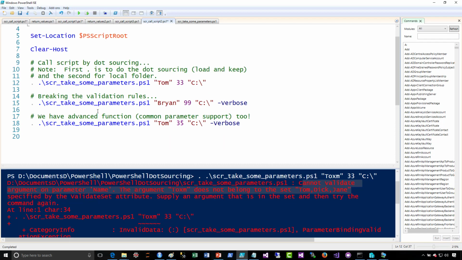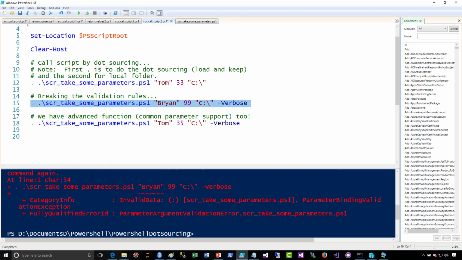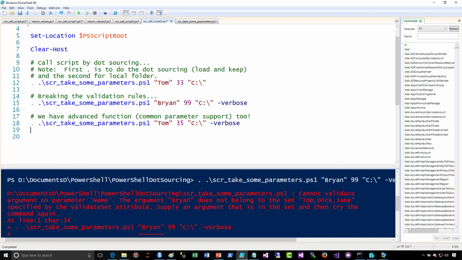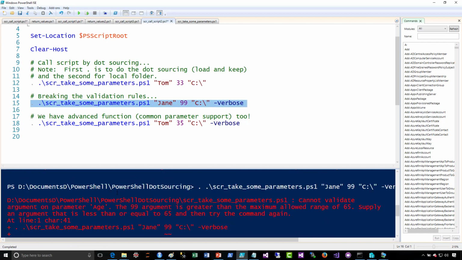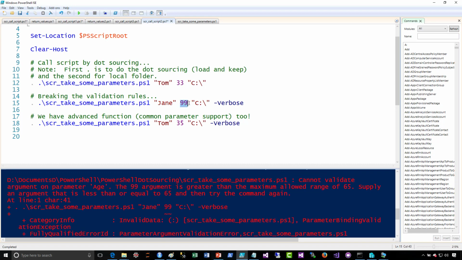So that's the kind of neat thing that the validation will do. It'll make sure that our validation rules are met, so kind of a good way to make sure we get safe parameters. Now let's look at what happens with the verbose. Oh, let me see. Oh, again, so let me fix this as well. I'll make it Jane this time. Did not like that name. And here, the number's wrong because 99 doesn't fit a valid range. So I'll change that to 34. And this path should be good. So we should be good.